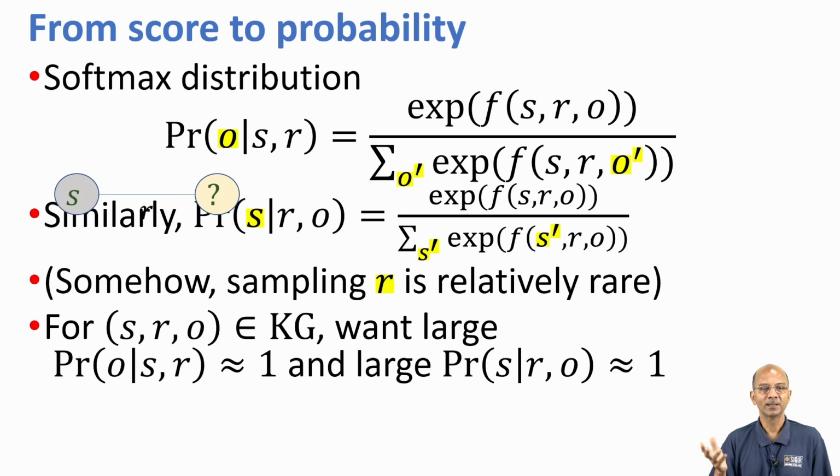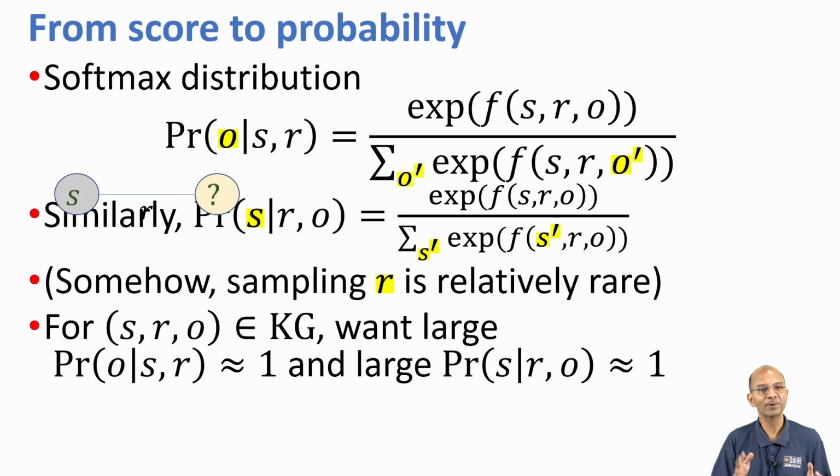Similarly and conversely, given the relation and the object, we might want to find out what the subject is. Now already you see the effect of asymmetry, and that will not be tackled for the first couple of models, but we will eventually get to it. In the form of birthplace. So if I say, what's the probability of Barack Obama given birthplace and Hawaii? Because so many people were born in Hawaii, the probability of Barack Obama will be quite small. And so the interesting thing to observe here is that Barack Obama is now competing with everyone born in Hawaii for the fixed chunk of probability 1.